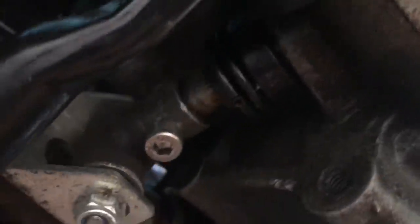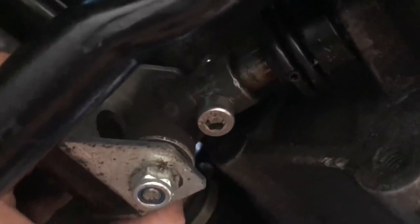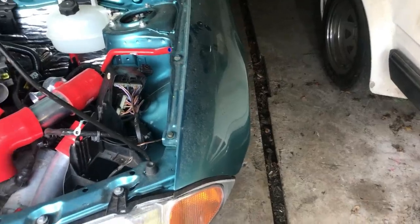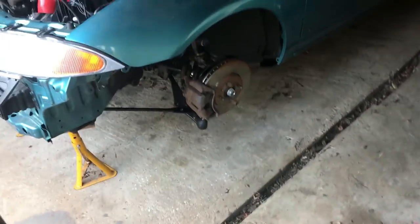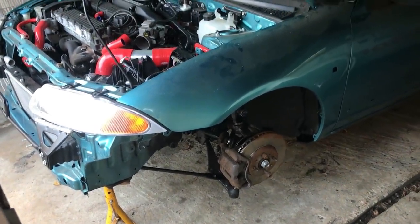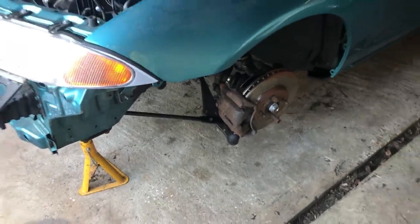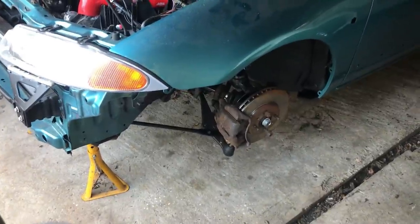It's still horrible - you can see the amount of movement you get before the gearbox actually does anything. I will have to address that, but just not right now. Another aspect of problems arising from picking up projects where you left them half done is nuts and bolts and hardware. I thought I had everything and I probably do, but I can't find it.